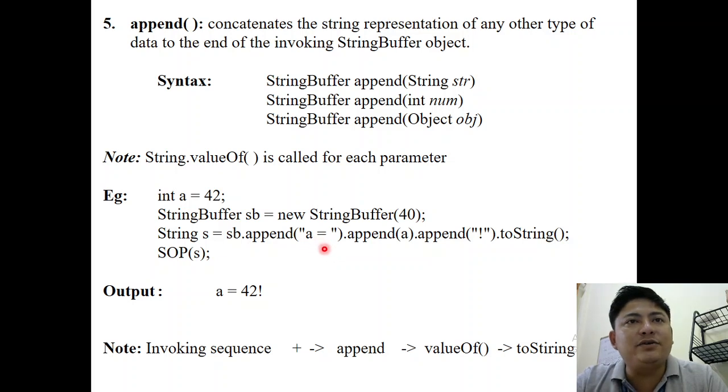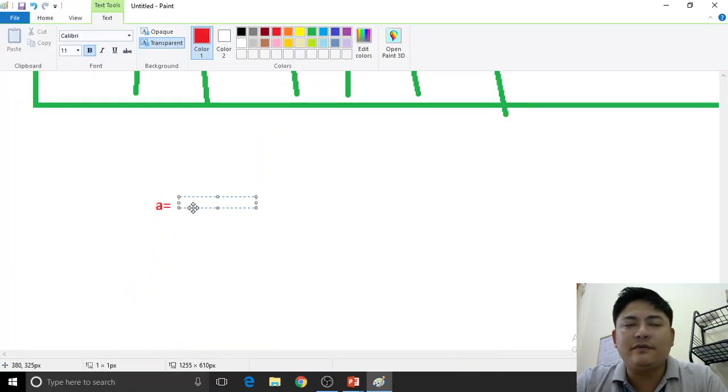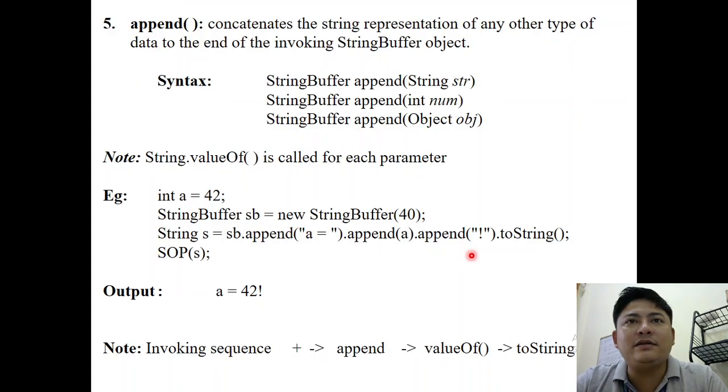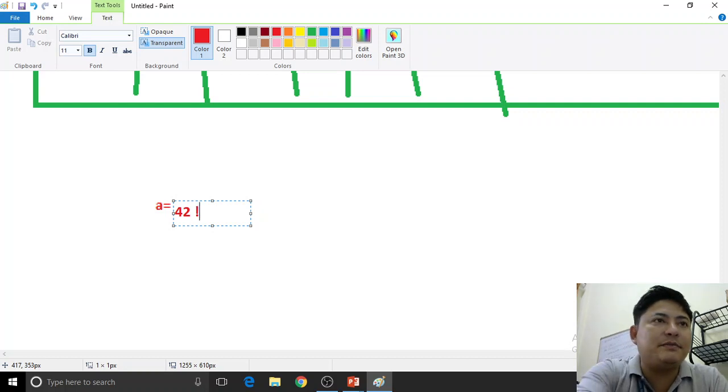To that "a equals to", you append another a, that is 42, which is in the form of an integer. So it will further invoke the valueOf method. What is the value? 42 will be inserted over here. Then after that, dot append exclamation mark, and after that you have again appended an exclamation mark.